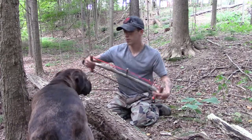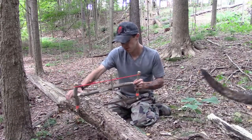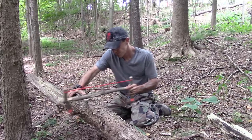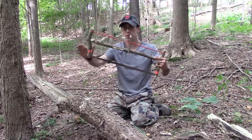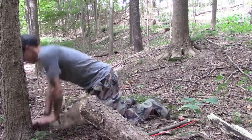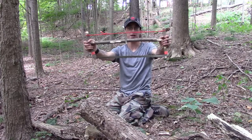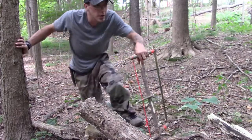Tighten that down a little bit more. Maybe we'll try holding it backwards. Well, I reached the end of the limit of my cutting capacity, but awesome, guys. We have a Bushcraft bow saw made out of sticks. Ain't that awesome? All right, so let's go build camp.